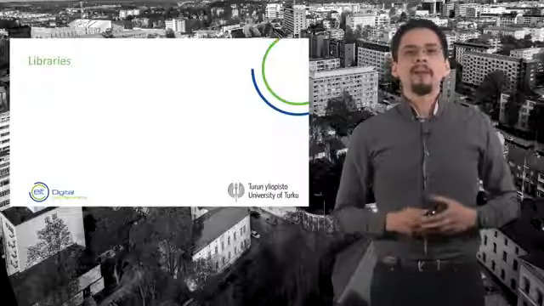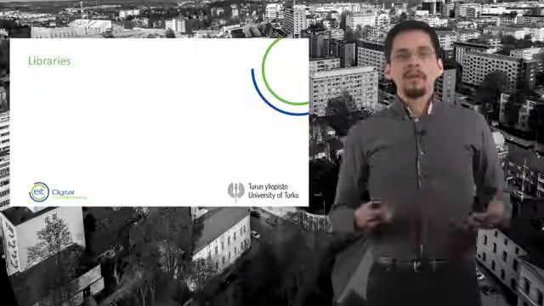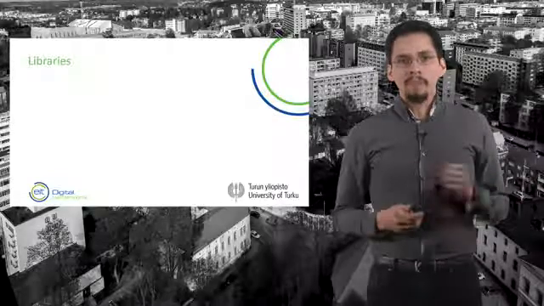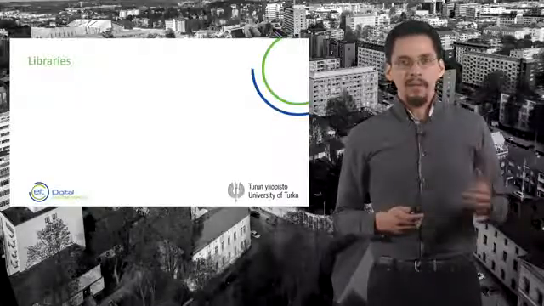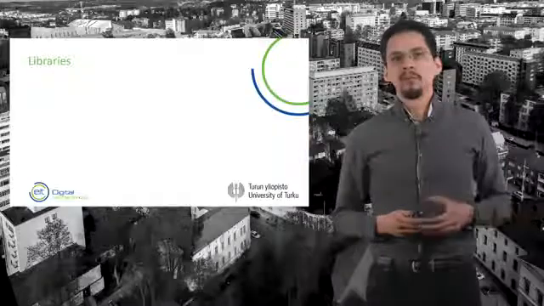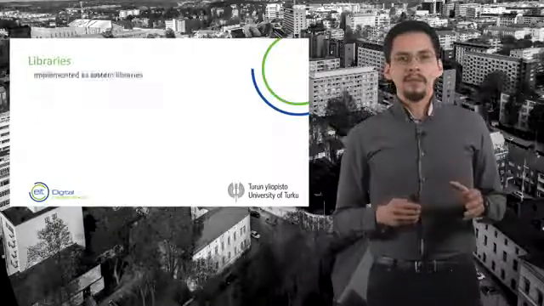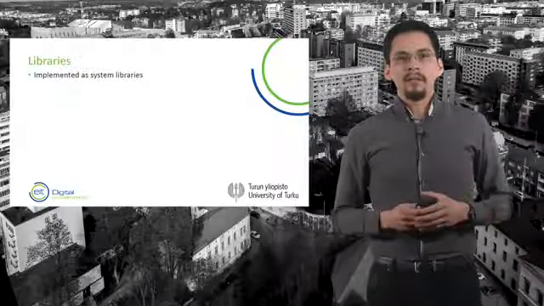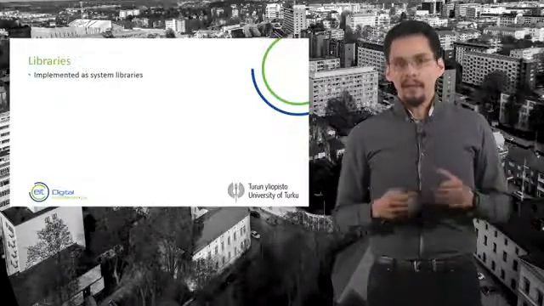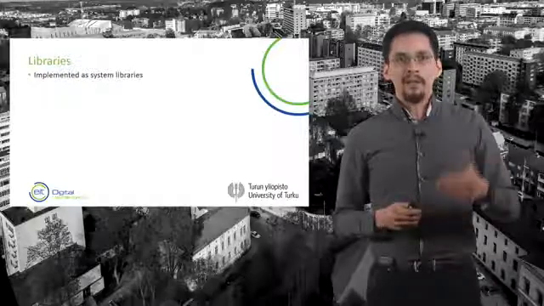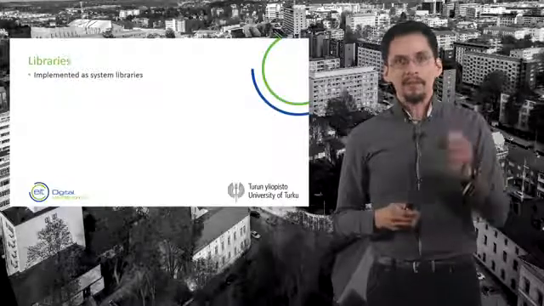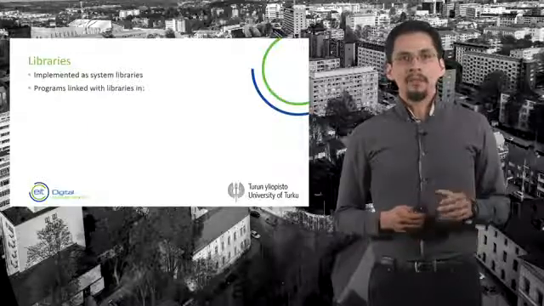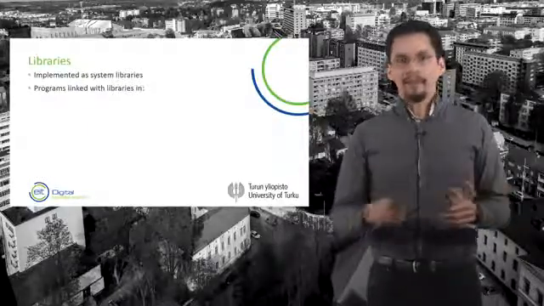Now let's talk about libraries in Contiki. As we know, the kernel in Contiki is minimal and only performs vital functions such as event handling and CPU multiplexing. The rest of the system is built as libraries. When the program needs to use a function provided by a library, it can link with a library that implements the required function. There are three types of linking between an application and a library.